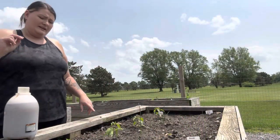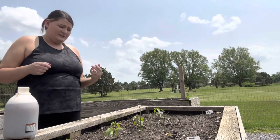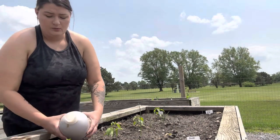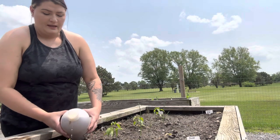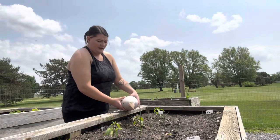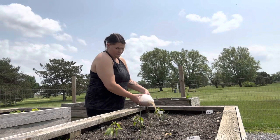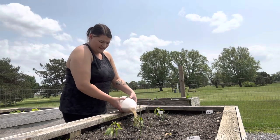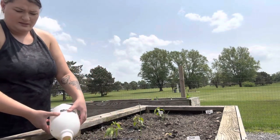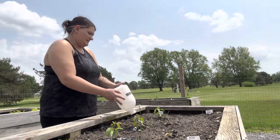Two days ago when we were out here, I told you guys I thought these guys looked a little light in color. And I feel like they definitely do. And maybe I've stunted their growth. We did have a couple nights that were pretty cold. And I guess if it gets below like 37 degrees, that it can stunt the pepper's growth. So that was kind of my fault for not doing my research. But you live and you learn. And I think this is really going to help them. So we will see what happens when we come out here in a few days.